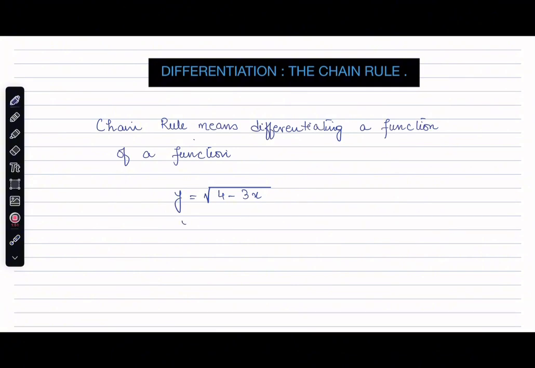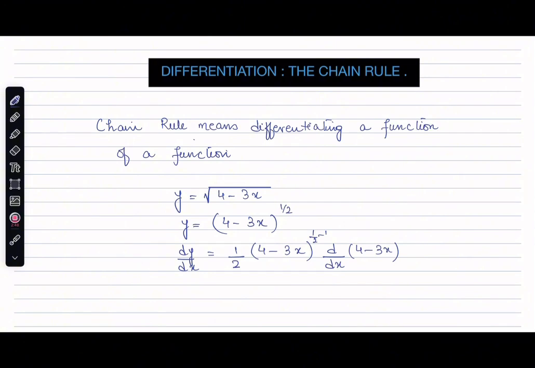How? Let's see. It's y, which is equals to 4 minus 3x, and this is whole to the power 1 by 2. So this differentiation shall be taking place with respect to the outer power, which is a 1 by 2, and then we shall be differentiating the function, which is 4 minus 3x. Meaning, if I start with the differentiation of 1 by 2, then in this case, it's going to be dy by dx, which shall be equal to 1 by 2. Obviously, this 1 by 2 gets multiplied by the coefficient of the bracket, which is a 1 in this case. So it's 1 by 2 times 1, giving me a 1. And then I should say it's 4 minus 3x to the power 1 by 2 minus 1, which is negative 1 by 2. And after that, I should be differentiating the function, which is 4 minus 3x.